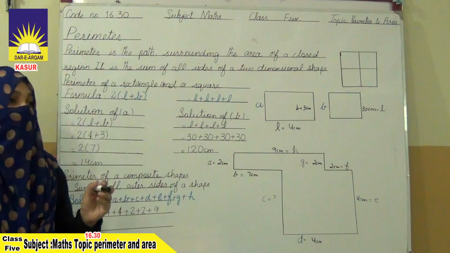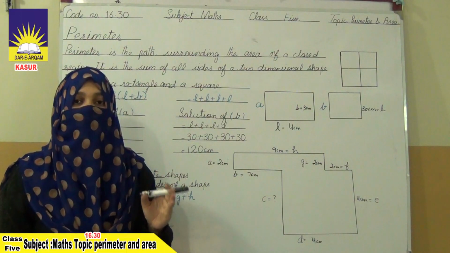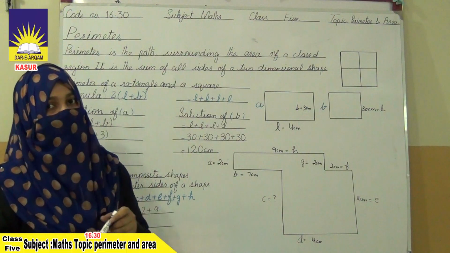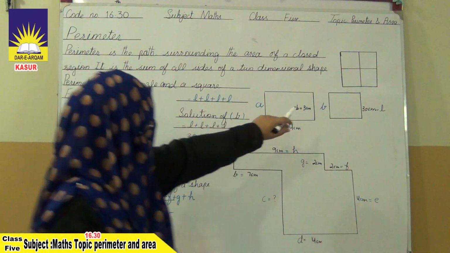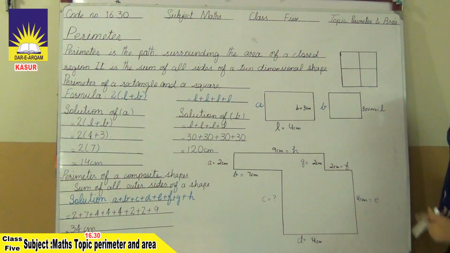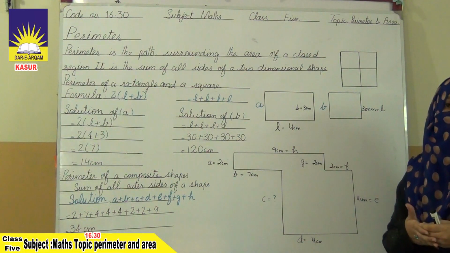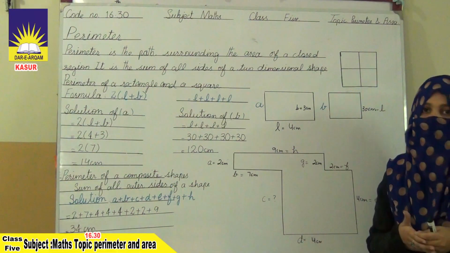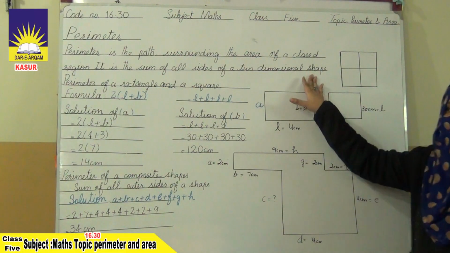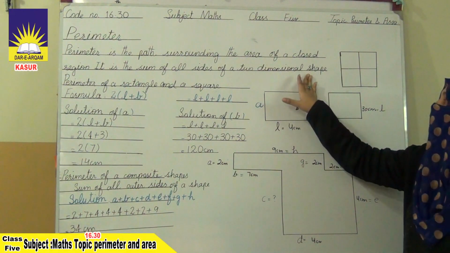First of all, we discuss closed shapes. Basically, closed shapes are those which have the same ending point and starting point. Here we have the example of a closed shape, a square, right? Other examples of closed shapes are circle, rectangle, pentagon, and triangle also. The second term is two-dimensional shapes. The shapes which have length and width but no depth are called two-dimensional shapes.